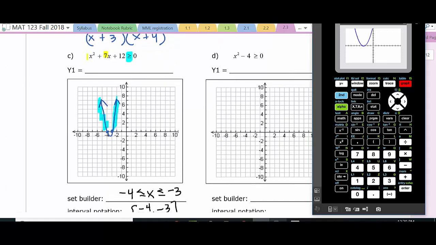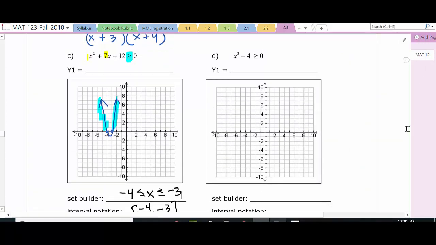So there's the factoring aspect of this too. Okay, the next one, I'll show you kind of what happens on this one. Now this one I'm not even going to do on the calculator. You can go ahead and do that if you want to, but the key thing that you have to know how to do is how to factor. How do you factor x squared minus 4? We call that a difference of 2 squares. So it's what and what? X plus 2, x minus 2, okay? All right?